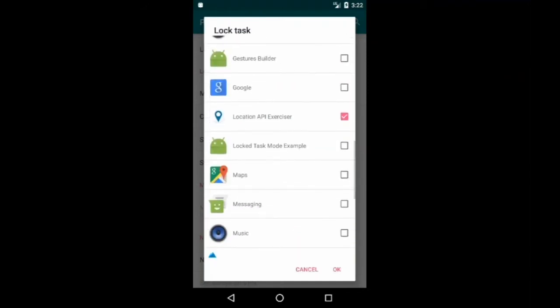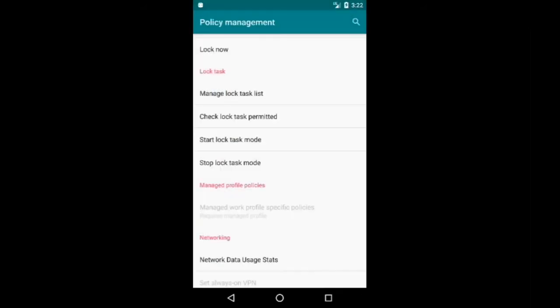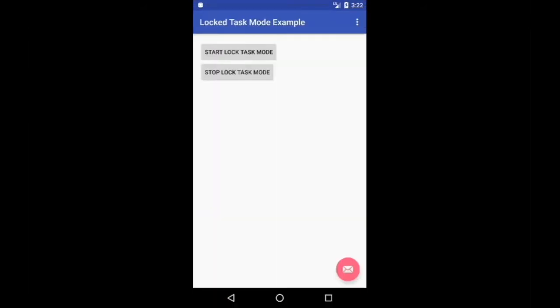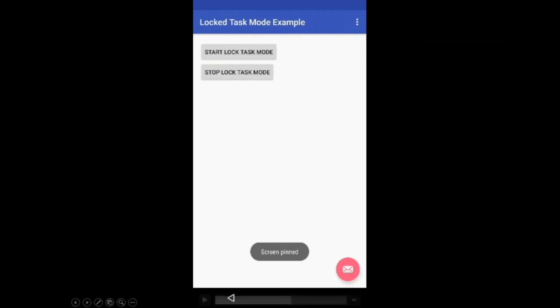So I'm whitelisting the app using test DPC. This is a managed device, as I previously showed. So here now, let me pause this. The difference between pinning the screen and invoking lock task mode, we've lost the home button at the bottom there. I would point to it, but the bar keeps appearing.